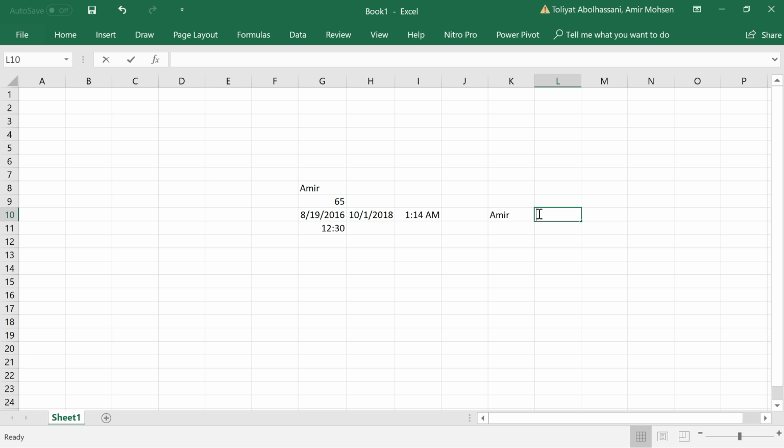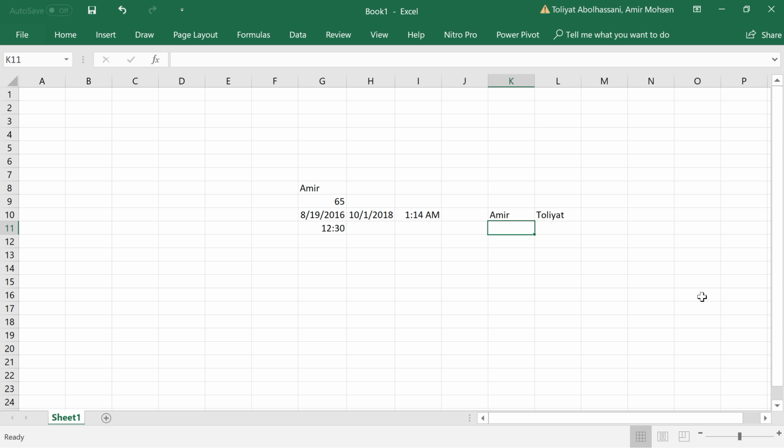But if I enter data here and press Enter, it is stored and goes to the cell below. So Tab goes to the cell on the right, and Enter stores the data and goes to the bottom.